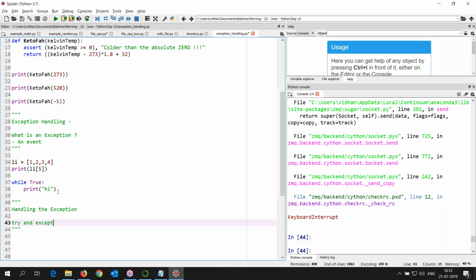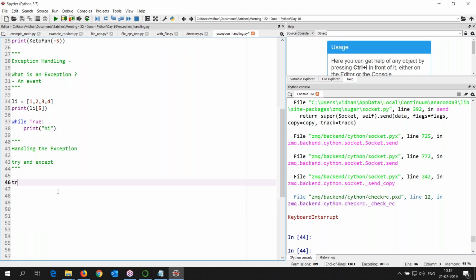For example, this code is going to throw you an error, no doubt about that. What you do is you place it inside the try block, and if there is an exception, we are going to handle that exception here.